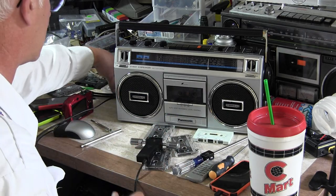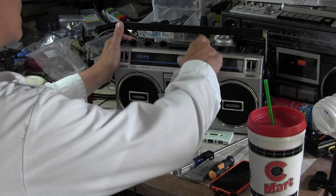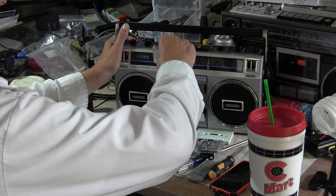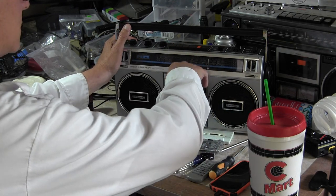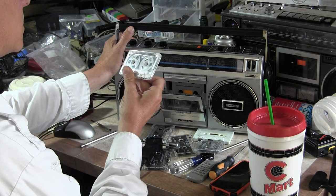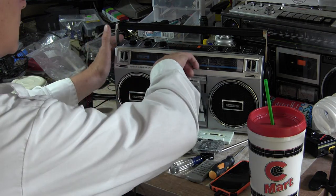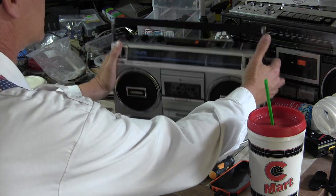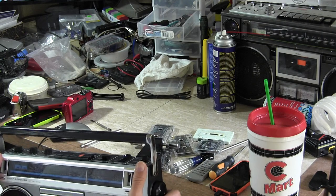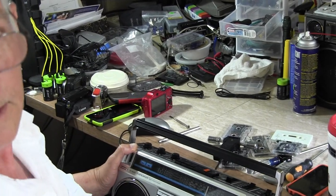Because I want to use, where's my happy demonstration? Here it is. So here's my demonstration tape. I don't have batteries in because I've already shown that it works on batteries. So I'm just going to do this. Let's see here. We don't have a tape counter on this machine, so we have to just kind of guesstimate where it is. I'm on side B. Let's put it on side A. Okay, so there it is there.